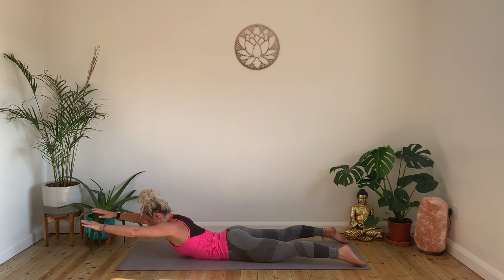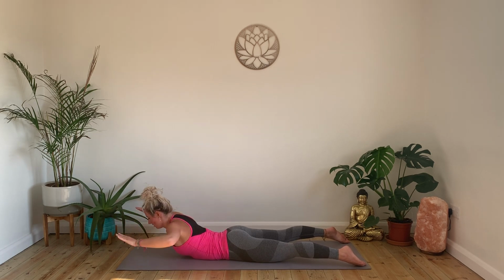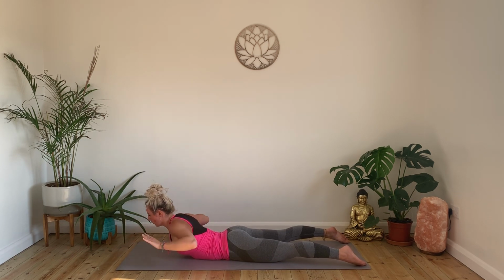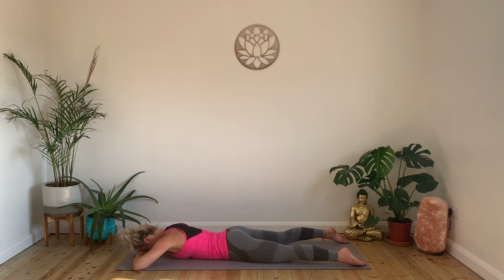7, 6, 5, 4, 3, 2, and 1. Good, resting the head on the hands, shake out the hips.